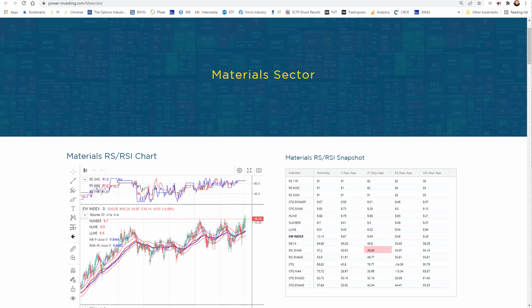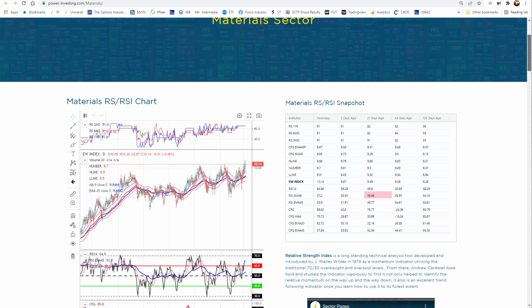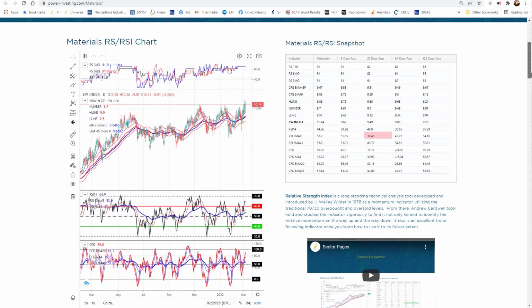Next, we're going to hop over here to the materials sector and take a look at the equal weight material chart. Starting with the RSI chart, you can see our relative strength rankings up here at the top are all up towards the top in the 90s, 3 month, 6 month, 12 month. Very strong indeed, and you're seeing that this is just now trying to break out of a sideways, almost like a base on base type opportunity. RSI in a bull range, which is not very frequent right now.